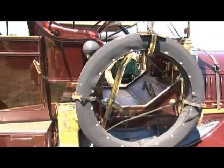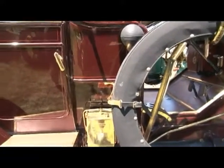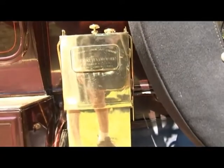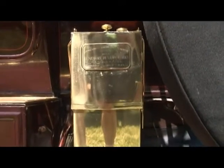Well, I'll tell you, I could certainly see your attraction to these cars. They are something special, and I have to commend you on how you keep these cars. They are just gorgeous. Well, it is a lot of work. This one here is what I call a user car. The three that you saw before they call trailer queens or show dogs. Although they do run. But this one here is a user car.